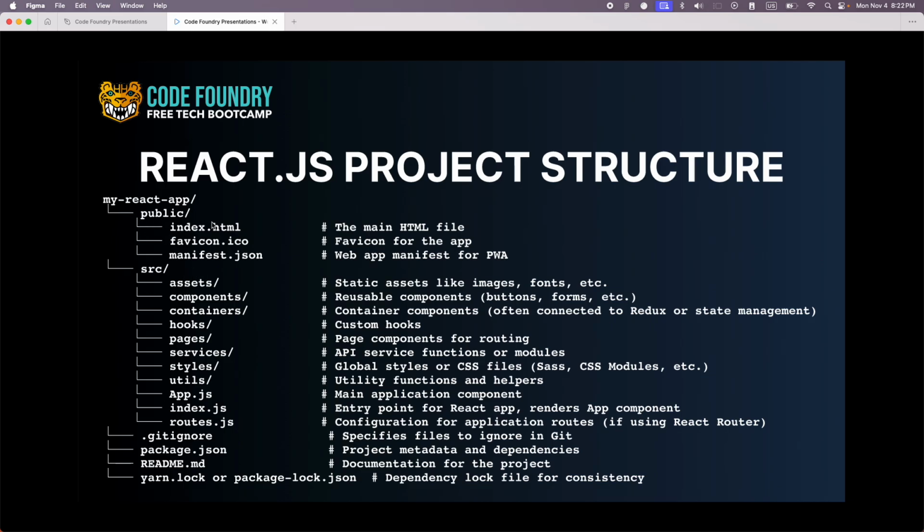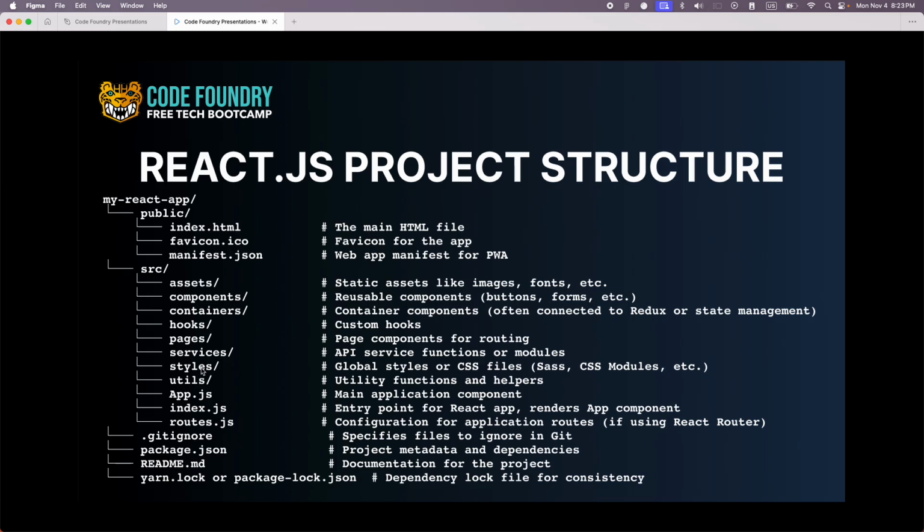The public directory basically contains some of our public information that can be directly accessed from our application, versus the source directory contains our assets, our components, our containers, our hooks, which are custom hooks like set state or like React state, our pages. So this would be page components, which are routed to in our app, which is our main app component. Our services, which go ahead and query our APIs or external services.